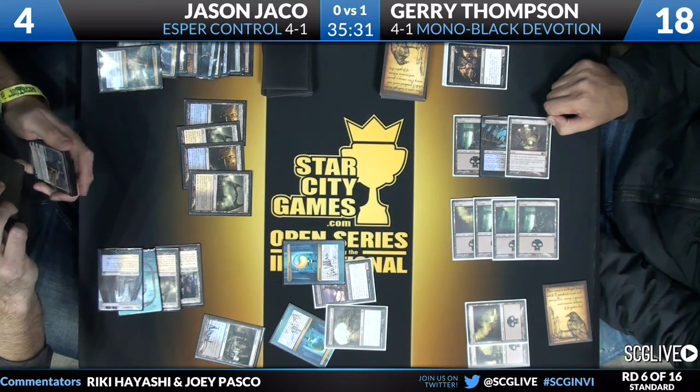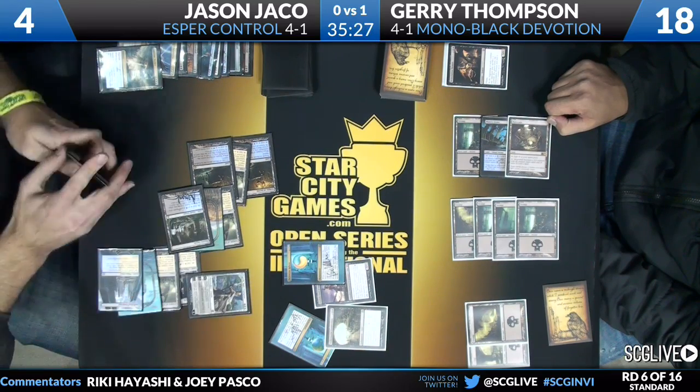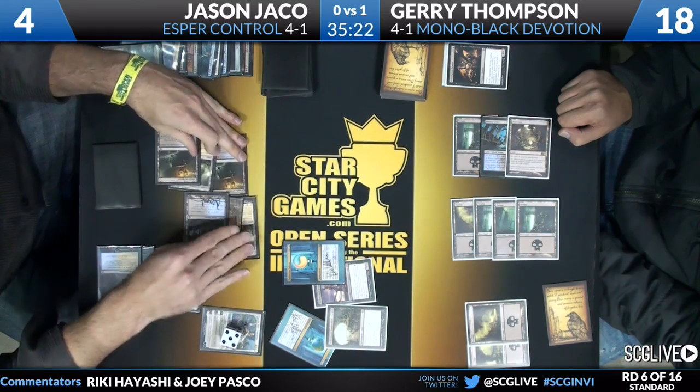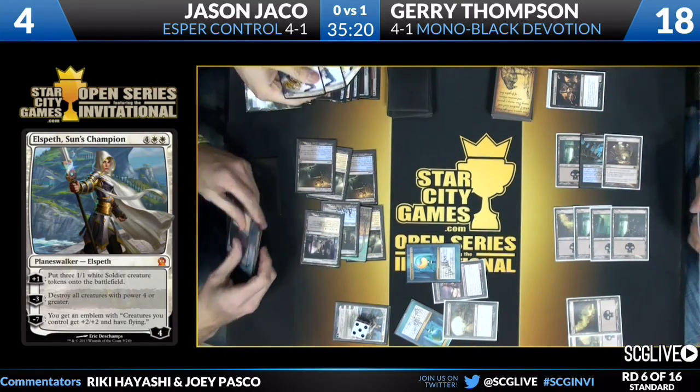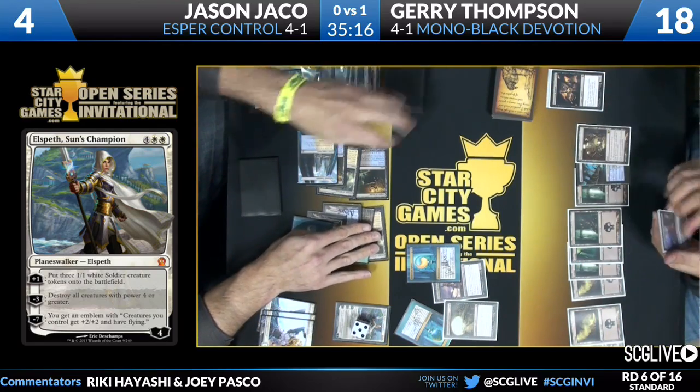Well, that land's in play, right? And has he not yet played a land? So it looks like he's got 6. Oh, yeah, there we go. So he's just going to go ahead and go Verdict, and then Elspeth, make 3 guys. If you have it all, Joey. 10 mana, right. Why not? There you see Elspeth, Sun's Champion.